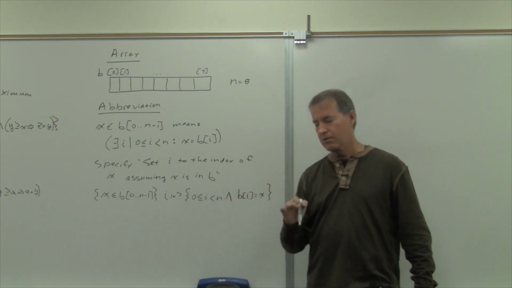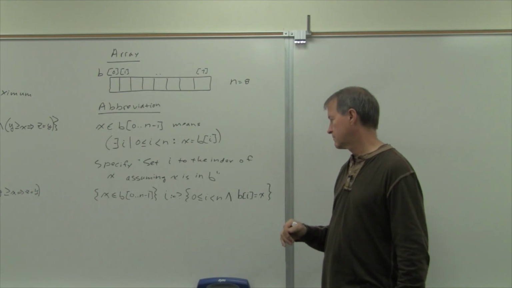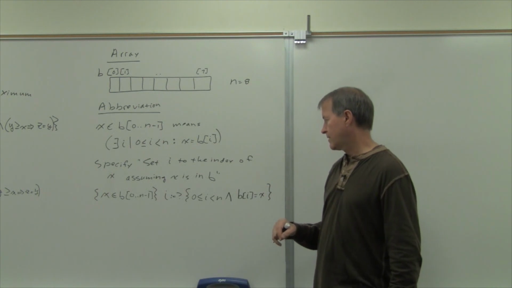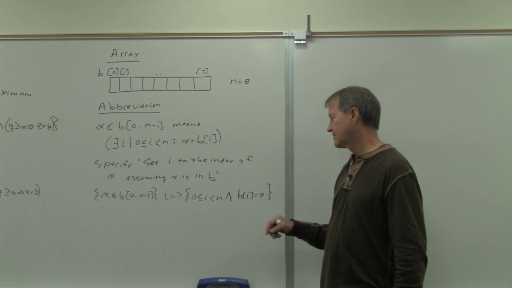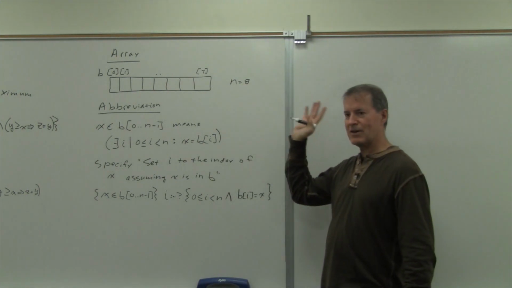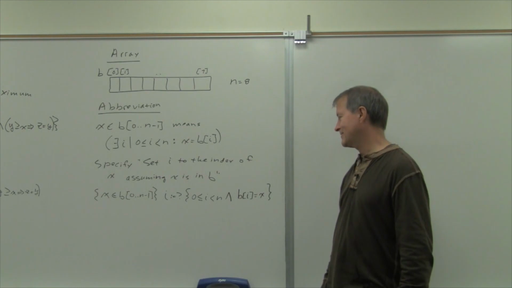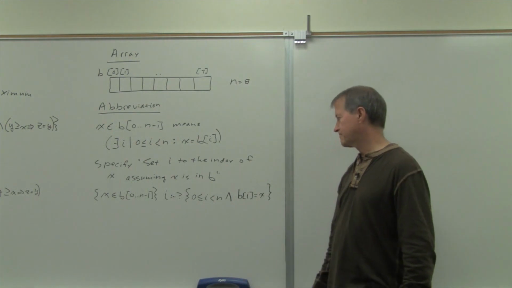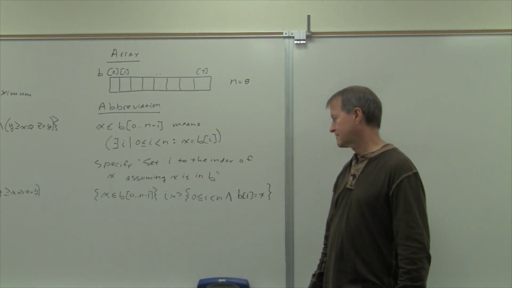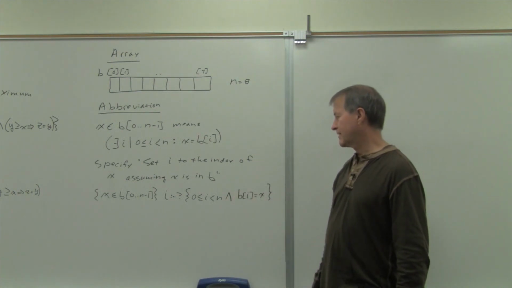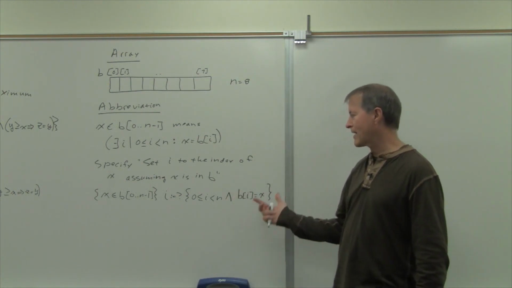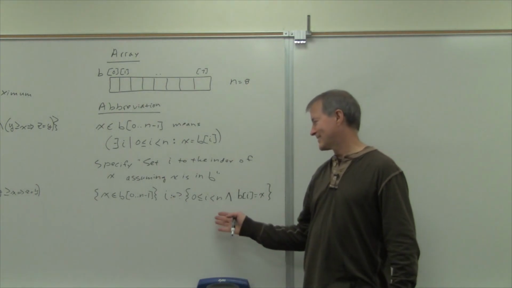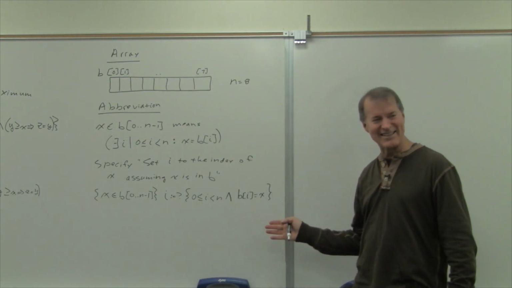Okay, hold on. Why do you need the left part? Yeah, I agree. We don't need the left part, because otherwise, if I wasn't in there, then you couldn't do b sub I anyway. If I is not in between there, then you can't do b sub I anyway. Well, the array could be larger. But it doesn't matter, programmatically. It's still redundant. You know that's true. Just go with me on this.